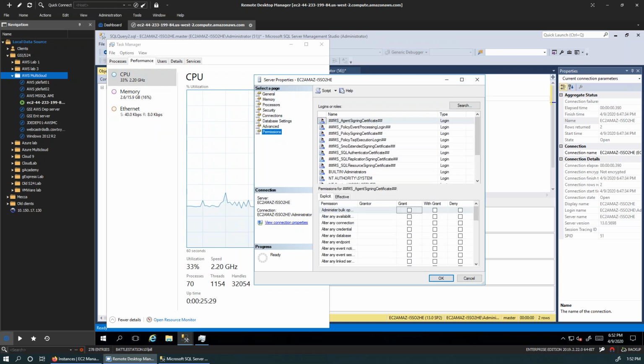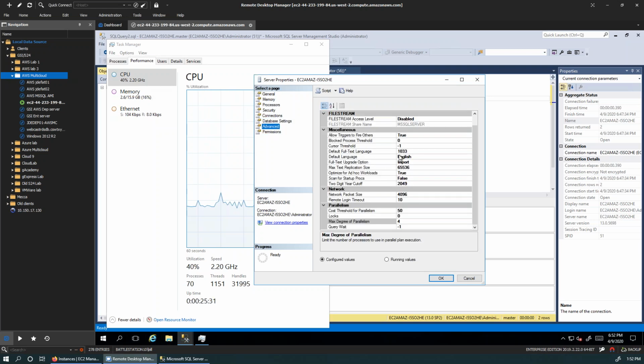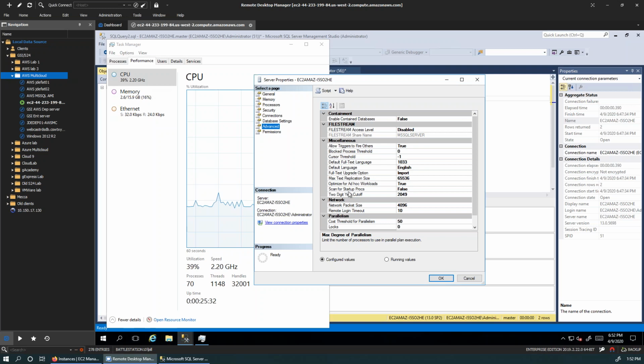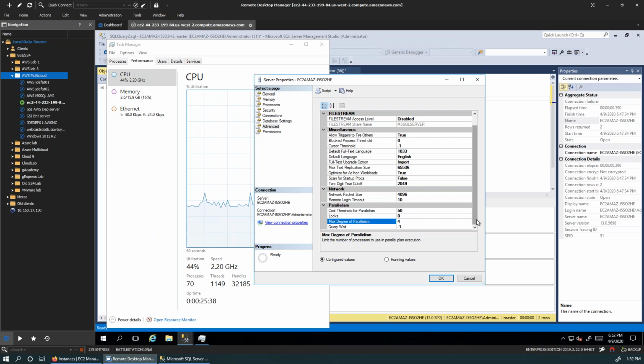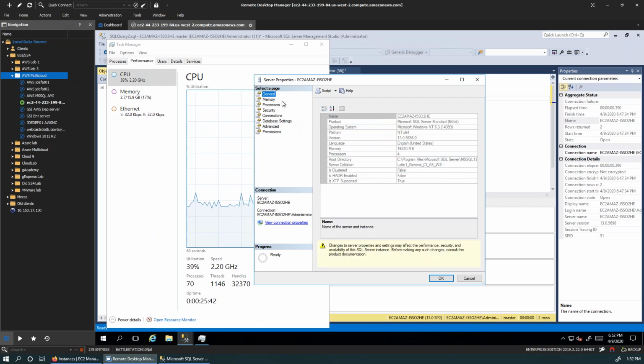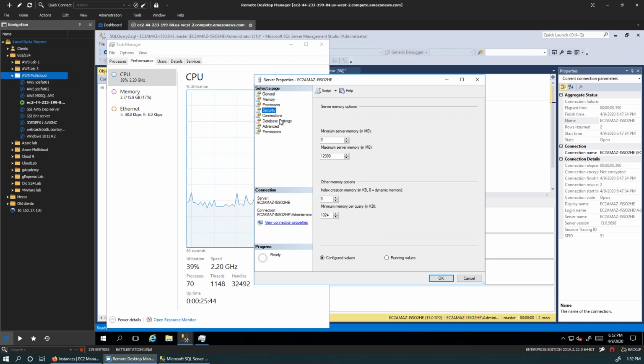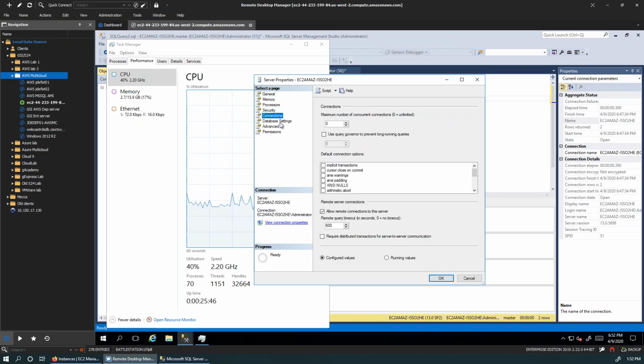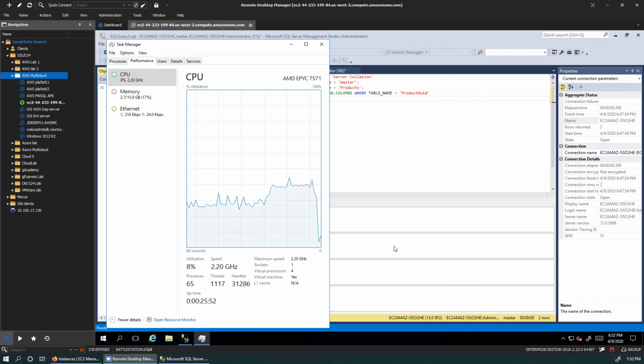There's a few other settings that you want to change. Let me make sure I've got them all here. Network packet size. Some of the advanced stuff I'm not going to go over here. And then on the general tab, we got memory figured out, processor, security, connections, and that looks good for now. So we're going to click OK. All of that stuff just happens immediately. So those changes that you make right then are super, super fast.